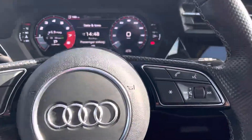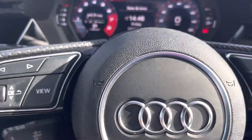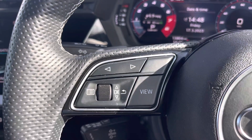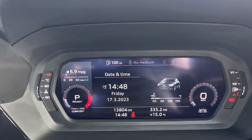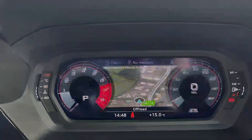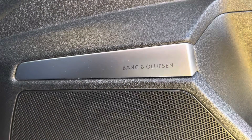The steering wheel houses buttons for your volume control, voice activation, and hands-free calls. Moving to the left, we also have buttons which control the virtual cockpit's view to change your heads-up display for ease of driving. This S3 certainly comes equipped with a 3D sound system by Bang & Olufsen.